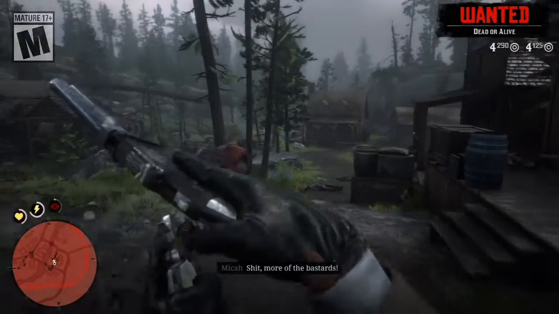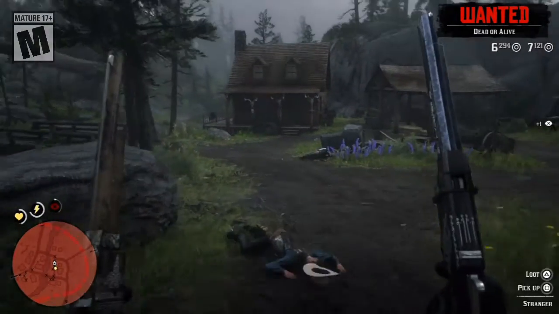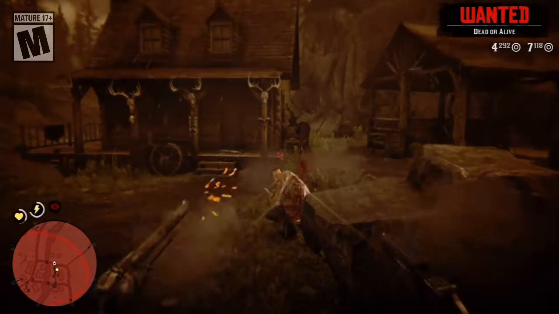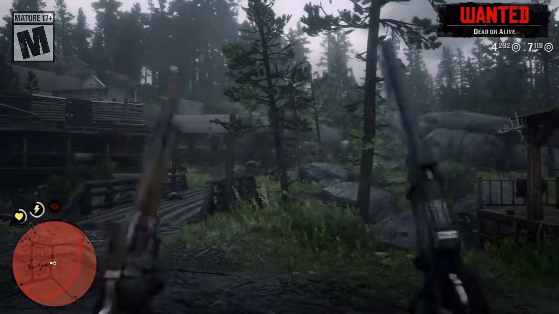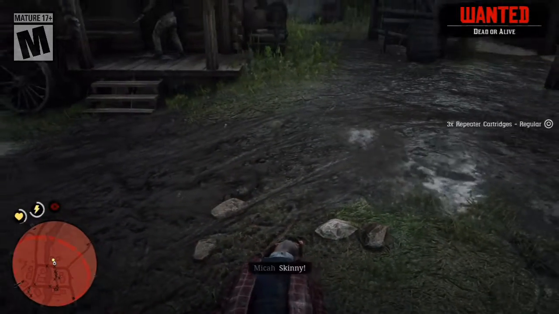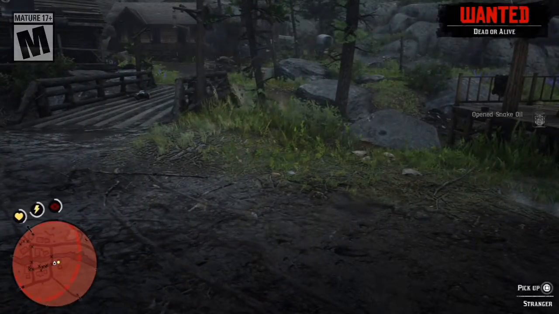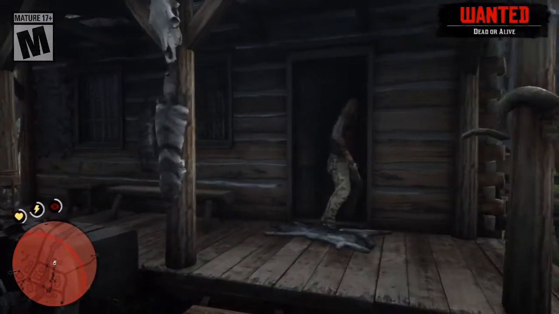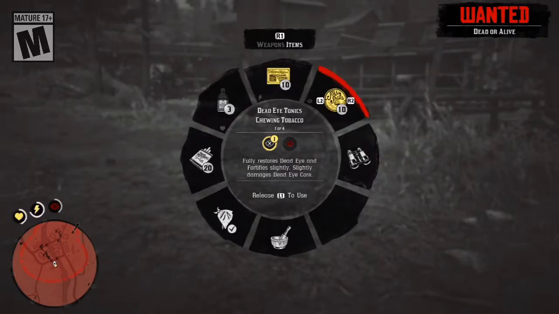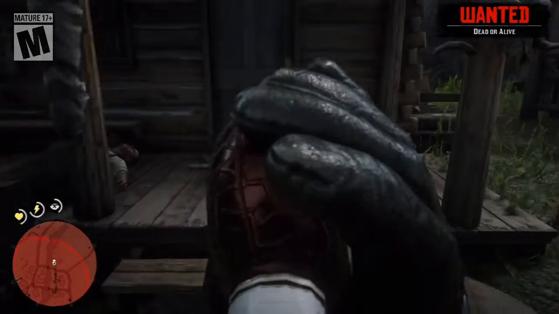Shoot down. Reload. You go. Where are we going? And you go. We really should get out of here. Calm yourself. Skinny, get out here. All right, loot you a little bit. Boy. Where is he? He's doing good. There we go.